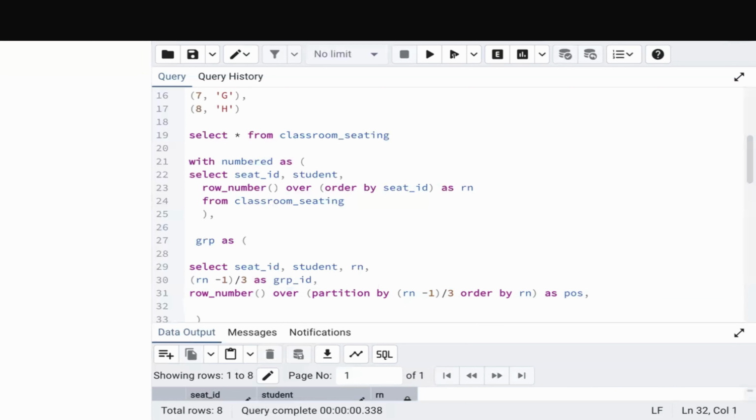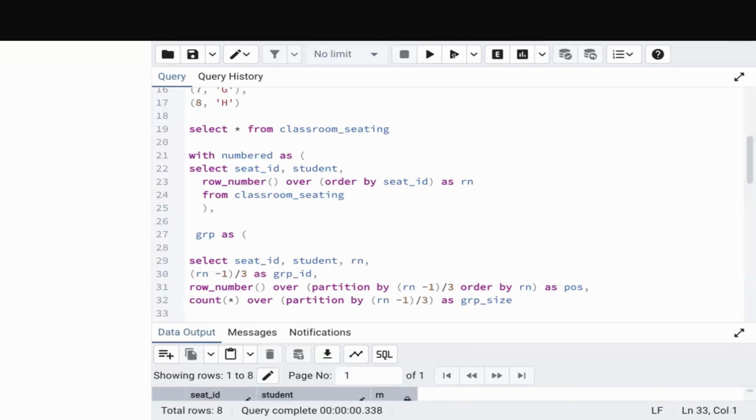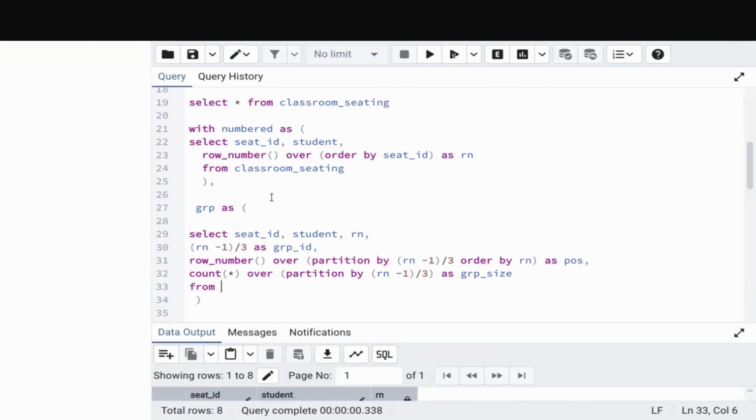Now we are going to use the count function to count rows per group to detect incomplete groups. So count of star over partition by the same RN minus 1 divided by 3, and we are going to give it an alias as group underscore size, from. Now we are not going to use the classroom seating table.